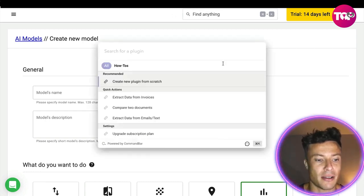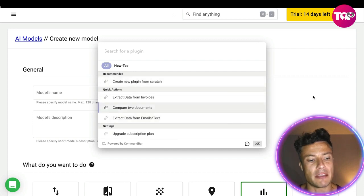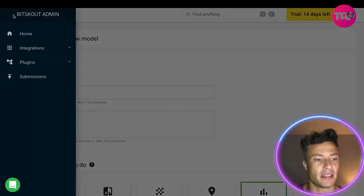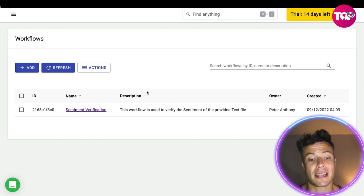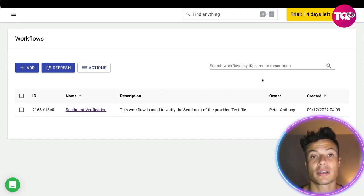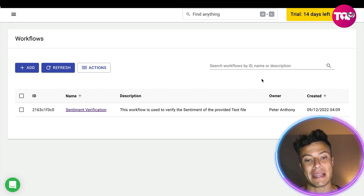And you can see I can click find anything, and then this is going to give me even more things I can click on here. Here you can see by AI models I can click on add. For plugins you can also create things like workflows, and you can see there's one here which is an email, and then you can see I can add more and more of these as it goes along, putting everything into one place and making it all very straightforward and easy to run.